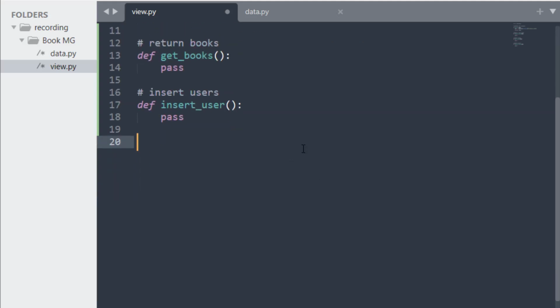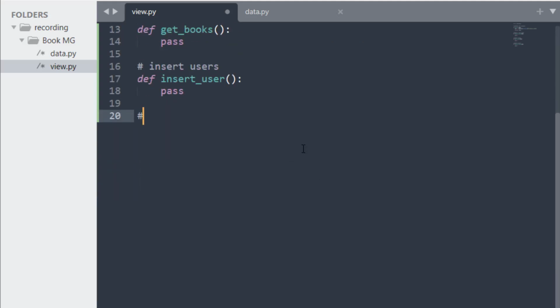After that, we need also a function to get the users. So this will be def get_users, open and close, and pass. For now, just let's pass. Let's say return users. Save.